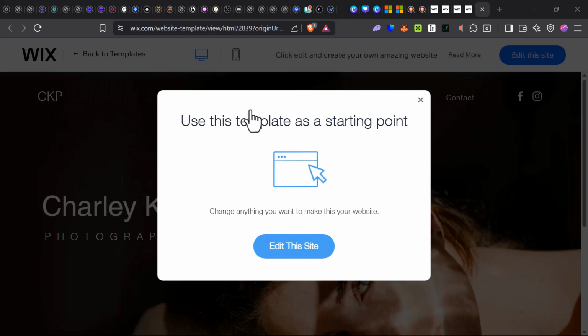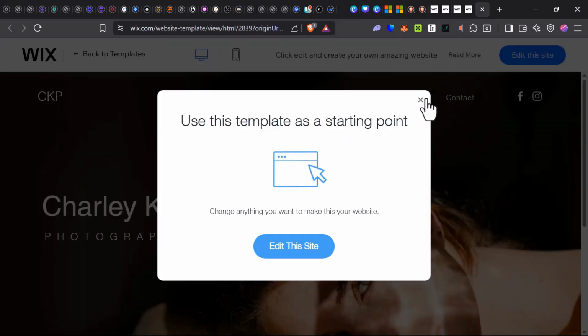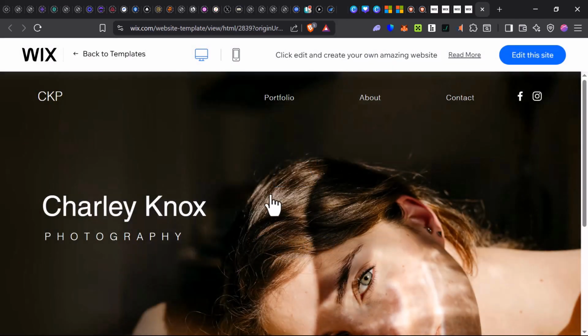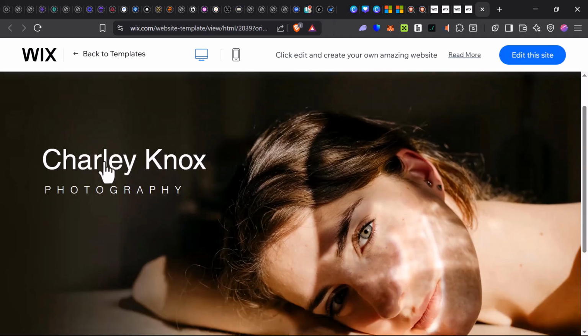Alright guys, so once you're on the website, it says here, use this template as a starting point. Change anything you want to make this your website. So let's just go ahead and click on edit, but I believe we already have that tab opened on this part of our screen. So we could simply close this and just view the site to take a look at the elements. So we have portfolio, about, contact, social media links. We have text here.